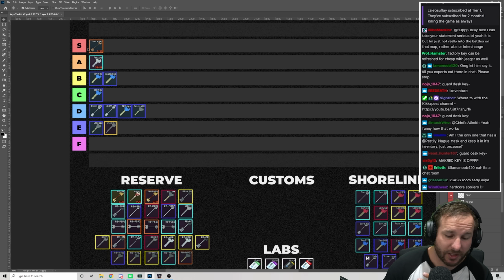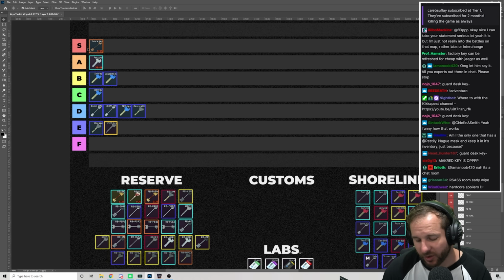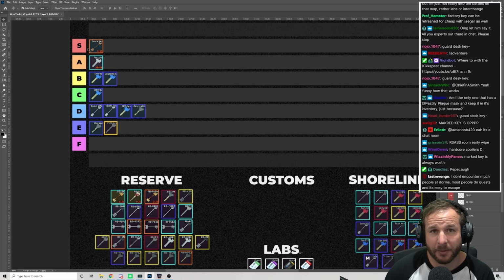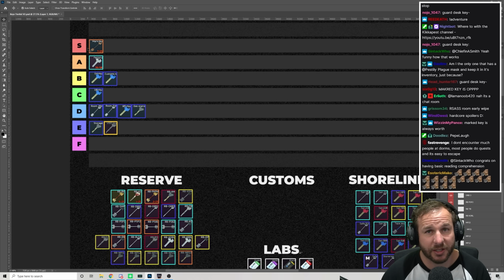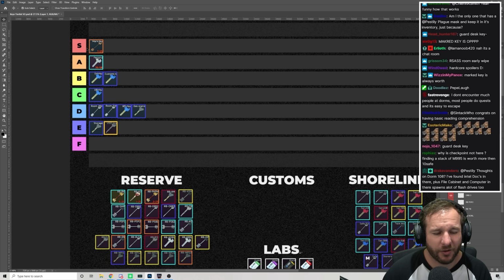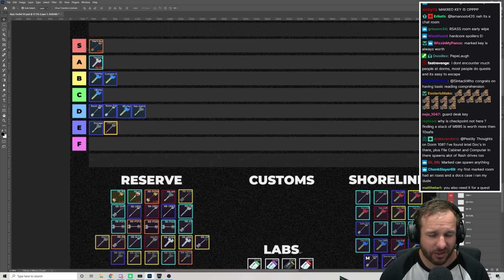Like, if you're running customs, as soon as you have 400k to buy a marked key, you should be buying it. Because, like I said, you'll make your money back the first one you survive when you get a container. And you probably get a container 1 in 3, 1 in 4, around that. For the people saying, what are you talking about?